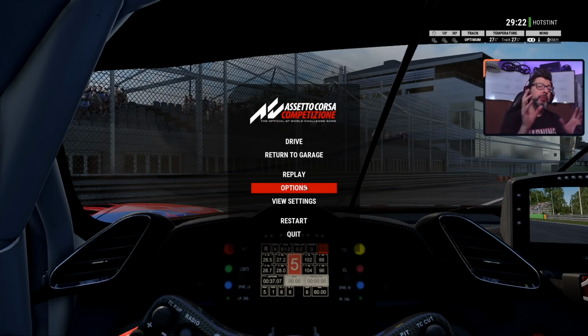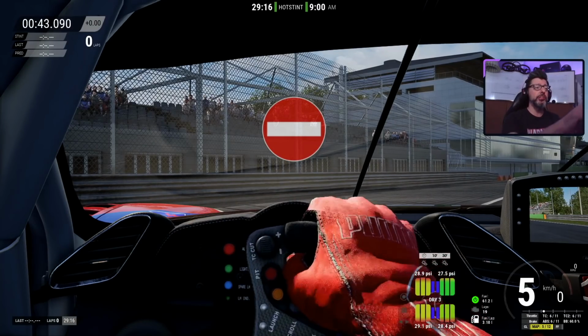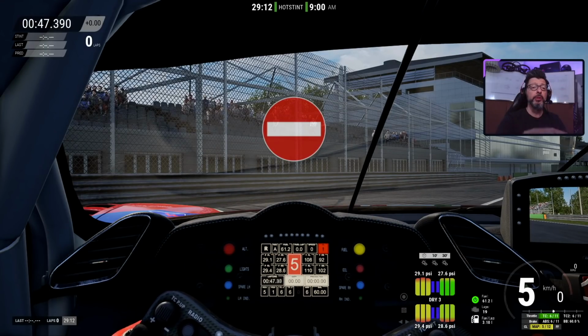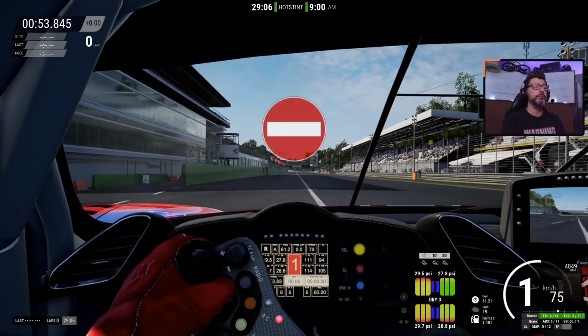Keep in mind something, because of the natural damping, which is a different thing. When you are stopped like this, even with the damper at zero, you will still feel some of the friction, because you are stopped and the tires have friction when you're stopped. You want to check this when you are already moving, okay? So like that.